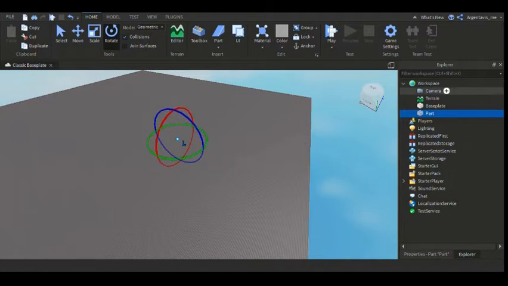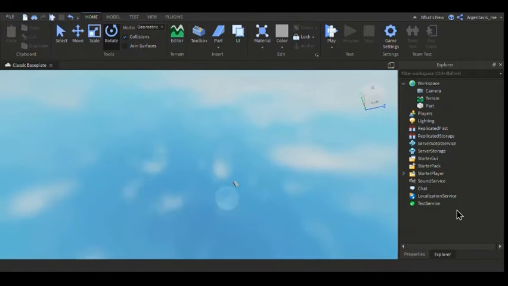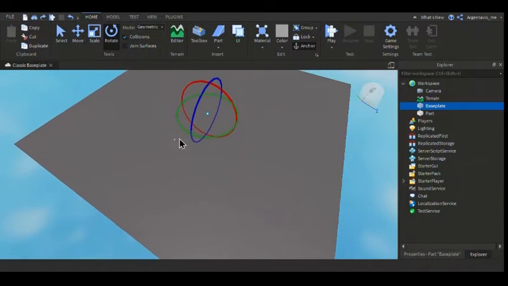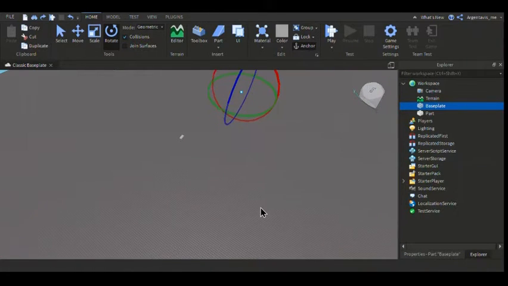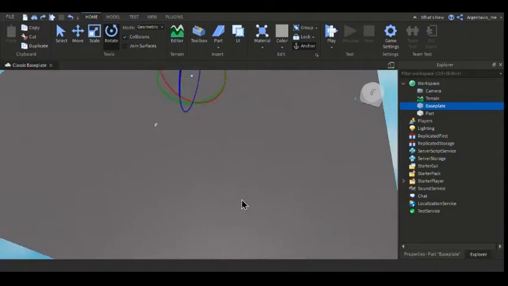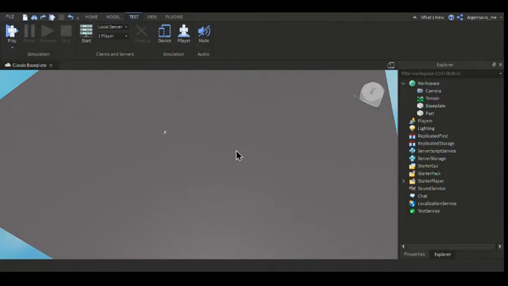So now don't worry, you won't be in a lot of trouble if you just delete the base plate. So I can just do that, but I'll just fall through it. So to undo a move, you can just press Alt Z, or you can just click on this button and it will do that. And if you were like, oh no, I want to delete it again, then you can just press this, and yeah. Then we also got the find tool, so you can just find anything that you want. It's also really nicely organized. So yeah.